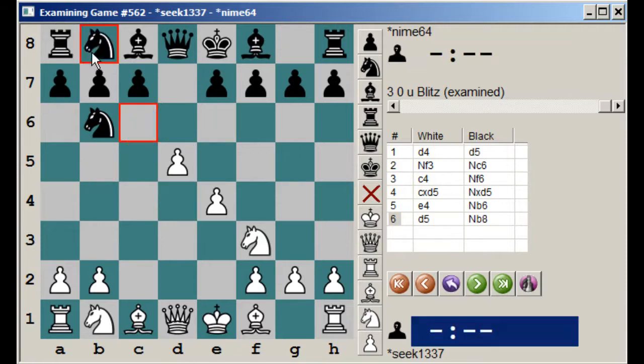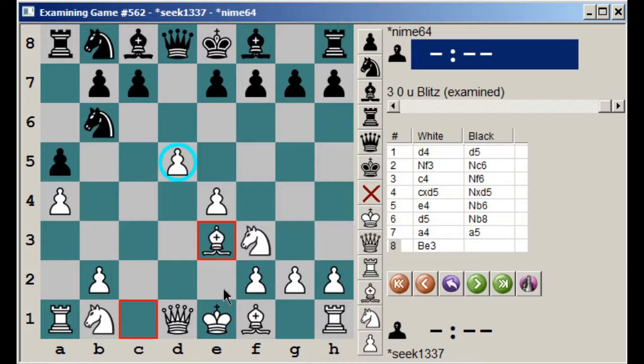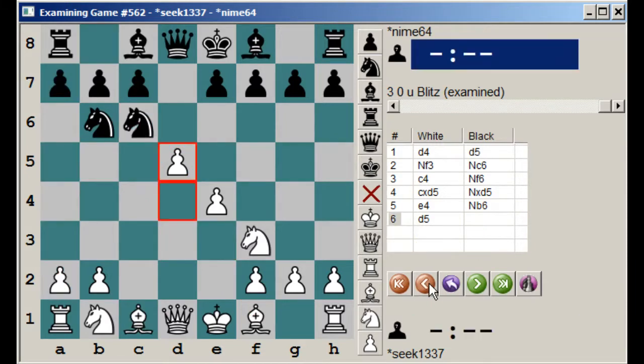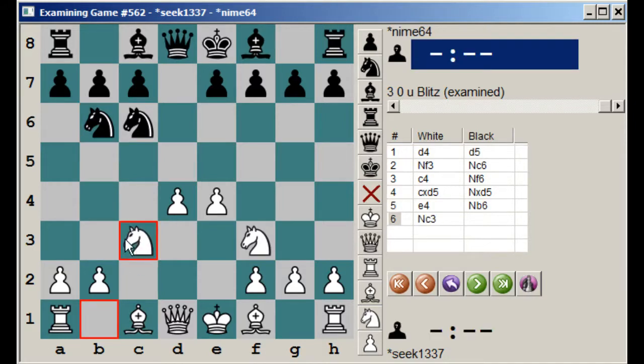So knight b8 is best. And then a4, just threatening a5, because this knight has to go up to d7. So a5, and now bishop e3. And this is just really good for white. Up development, more space. It's hard to break this. Bishop e5 is always lurking. You can never really play c6, which is just good. But instead you play knight c3, which is a little bit more tame. Okay, bishop g4 was good.